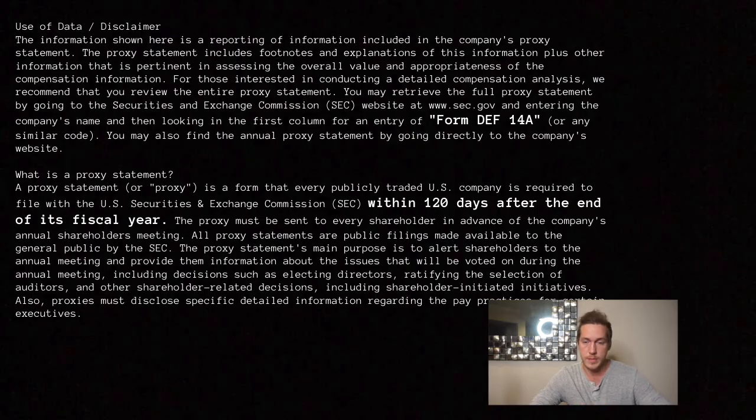Also, guys, I wanted to put this information in here. The form that we're looking for in order to get this information is Form DEF 14A. And this is a proxy statement that is filed within 120 days after the end of the company's fiscal year. So it could be different for the company that you're researching. So find out what the fiscal year start date is for your company, and then just kind of stay on that time frame. And within 120 days from that date, the company will release the Form DEF 14A that you want to keep an eye out for if you're interested in researching employee compensations.